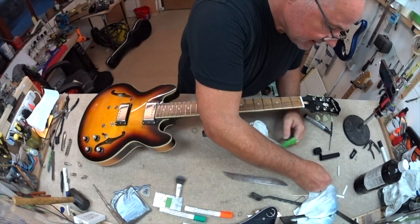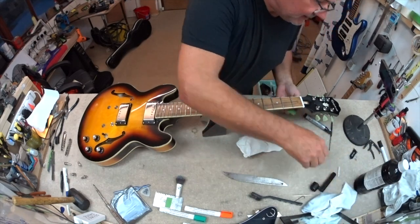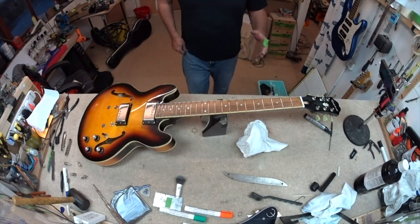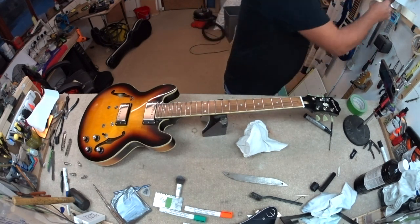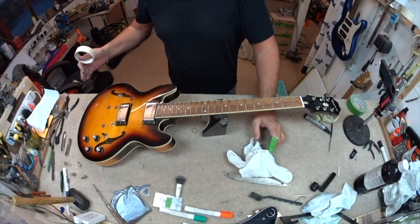Okay, let's get these little stings of broken off strings out of the way so they don't hurt me mainly. Okay, so I'm going off camera. I'm going to mask all this off with masking tape, different types. And I'll come back when I've polished it all out.